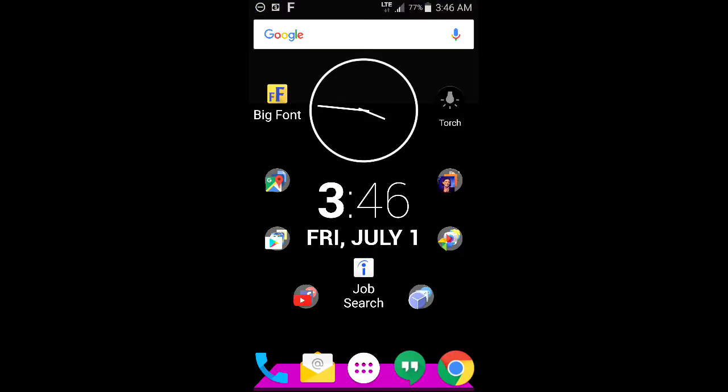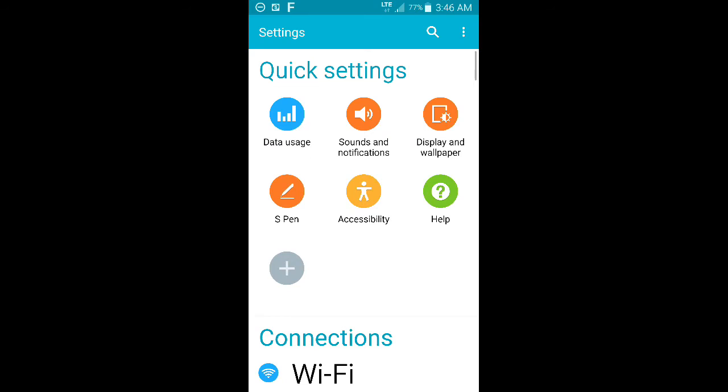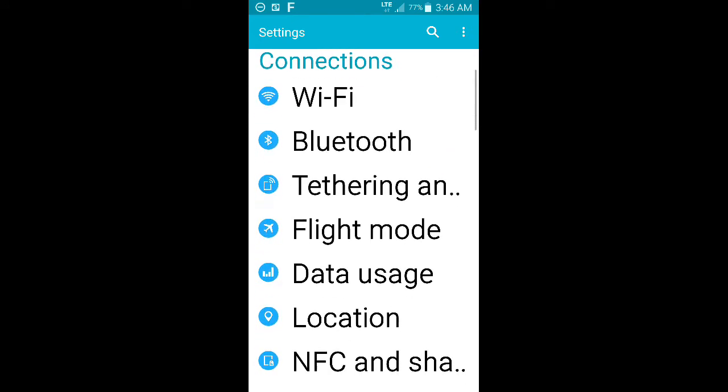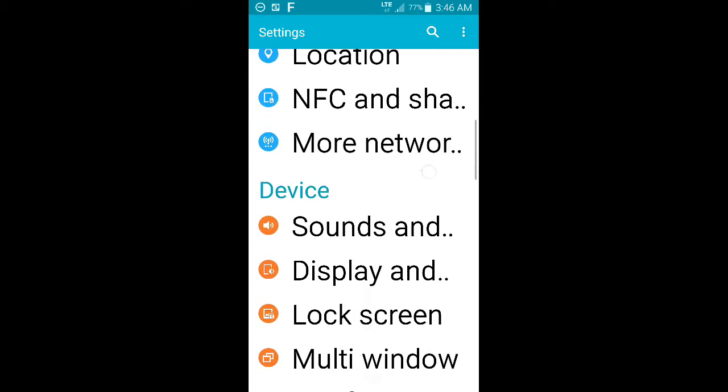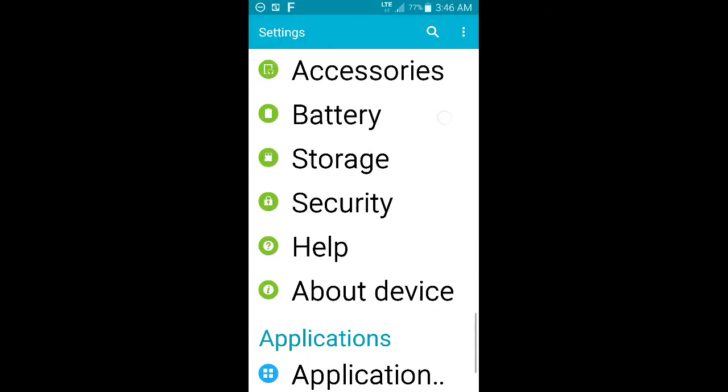Now one downside though I noticed is when you're in the notifications panel, all of this is still the regular size. So my notification messages here, that's all normal size. But then if I go into my system settings, the quick settings buttons at the top, same font size as normal. But if I scroll down to the detailed menus, then it's nice and big. A lot bigger than they would have been before.